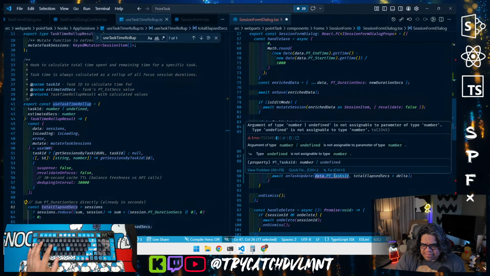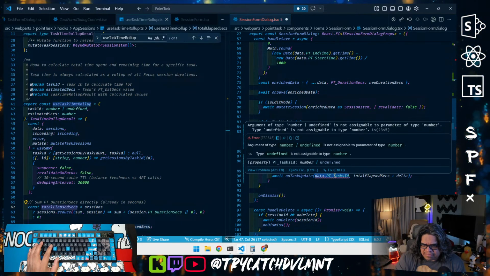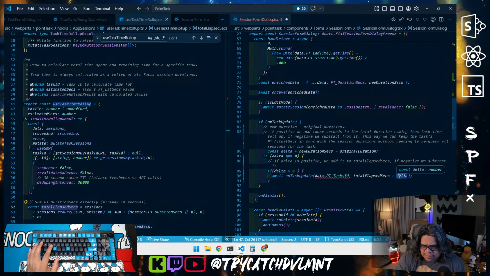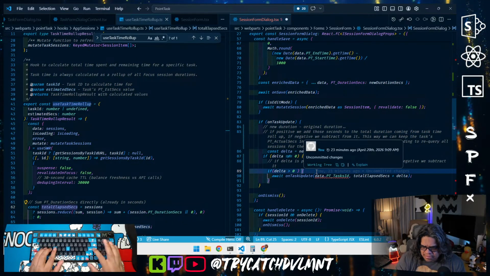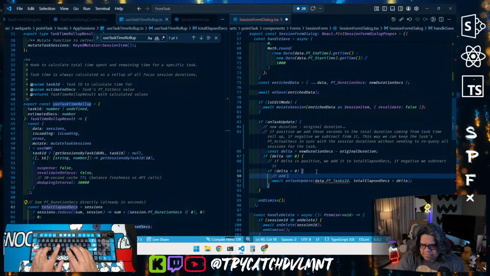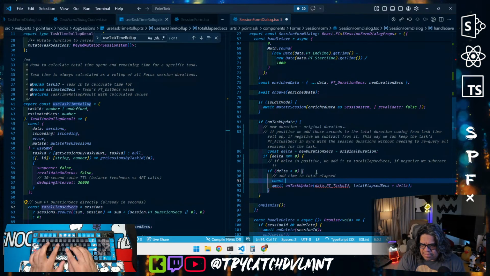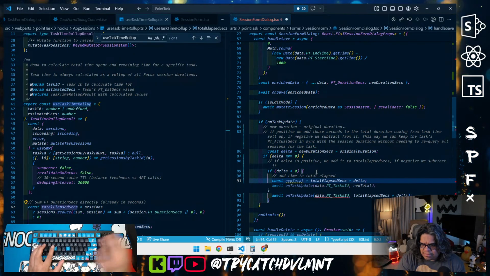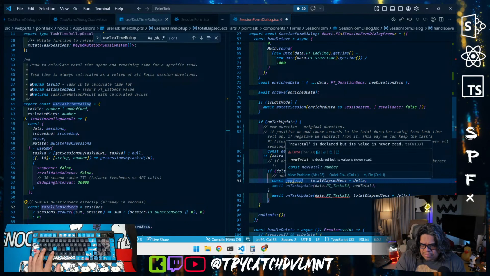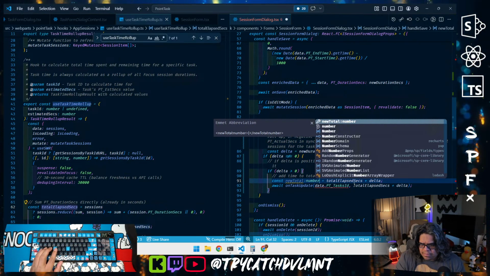Number undefined is not assignable to parameter type number. What is undefined? This is a number, and this is a number. Add time, const new total is a number.